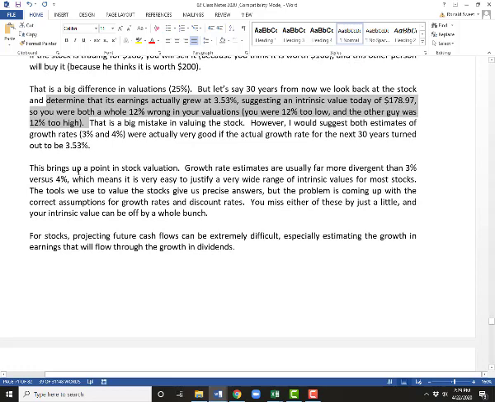So it's real important in stock valuation that your growth rates, probably the most important assumption you make. The beta is pretty important as well. But what I like to do, and that's why we're going to do a data table, is I like to think of a range of values. Remember, intrinsic value is what you think something's worth. So I like to have a reasonable range for what I think this stock might be worth.